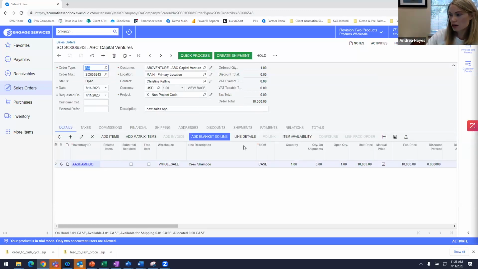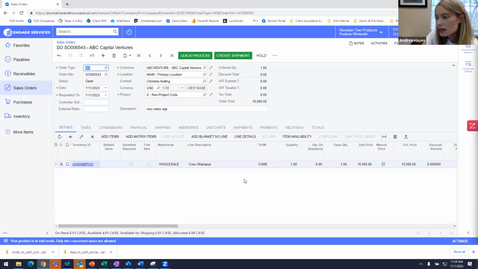Few things to note here. So you see that unit of measure, it's no longer in eaches because that was our stocking or base unit of measure. It's now in a case. So it'll be looking for quantity of 100. If I look here on the bottom, it says on hand, right? And how much is available in terms of a case. And so it says, okay, there are 6.01 cases available for shipping, right? And so if I just take a peek at the bottom, it will tell me if I have enough inventory on hand, for example.